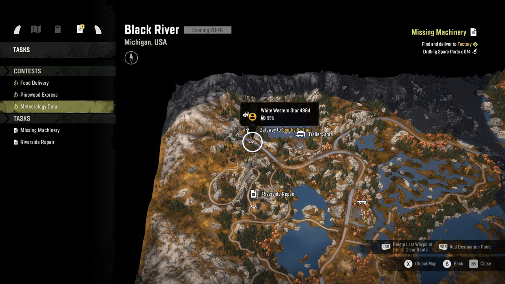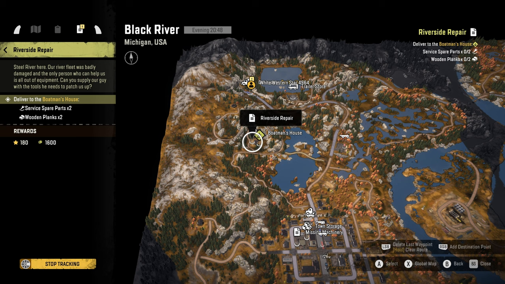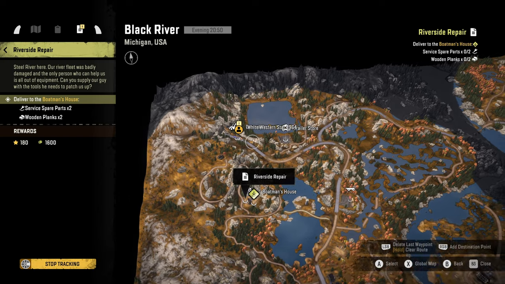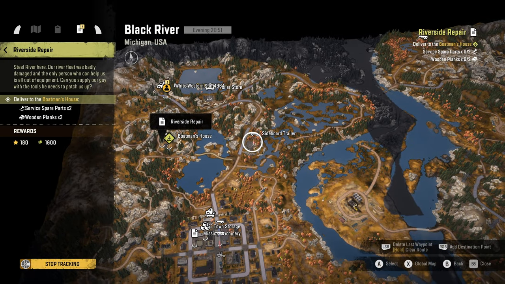So we want this job. That's the one I want. The boatman's house. There you go. That's why I always call it the river, the riverboat or whatever. Yeah, we'll come down. Got a spare trailer there.